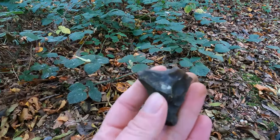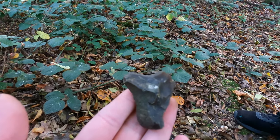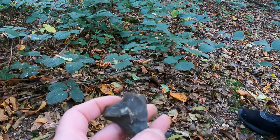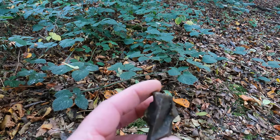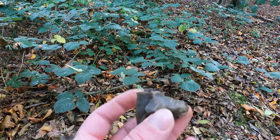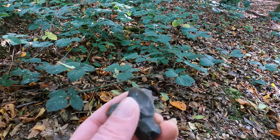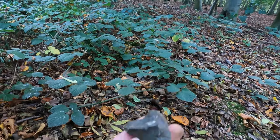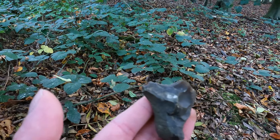This one is actually shaped like a tranchet, but they were often used in both the Mesolithic and Neolithic period. This one in particular looks like a rough-out — something that they were working on but haven't finished. You can see where they were striking pieces off the edge here. It still has the cortex on this side; this side is a bit thick. This is possibly an item that they abandoned whilst in the making process, but still a nice little item. The nice thing about this woodland is it's undisturbed by ploughs — there's never been a plough through here, so everything you find is still in its natural form, the way it was left thousands of years ago.